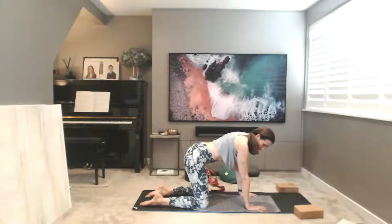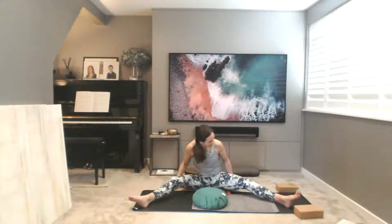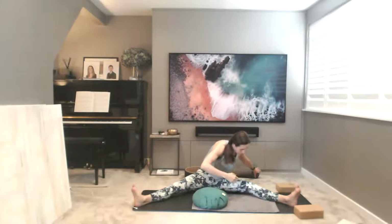Take yourself down to your bottoms. Grab your bolsters or your cushions. Now you can sit on a block for this one. It's called Upavistha Konasana. Just to elevate the hips if you feel you need it. But pad up in front of you, lift the arms to the sky, then reaching forwards, forwards, forwards.